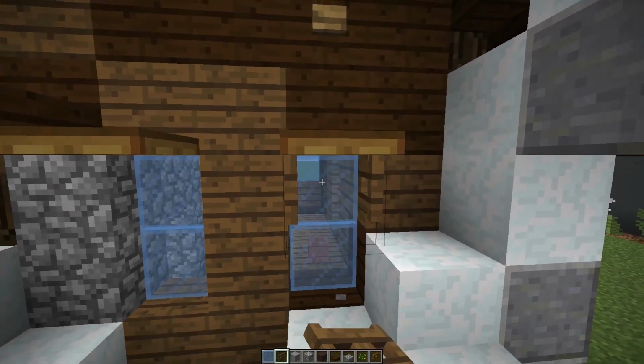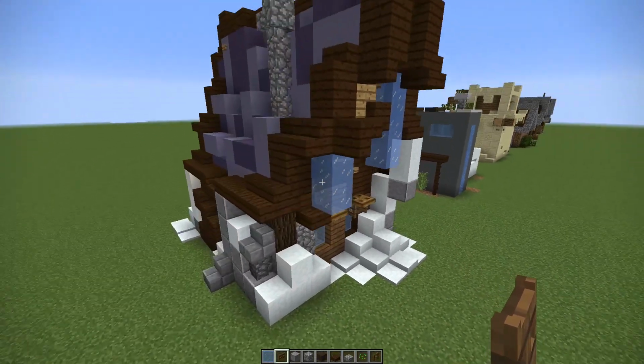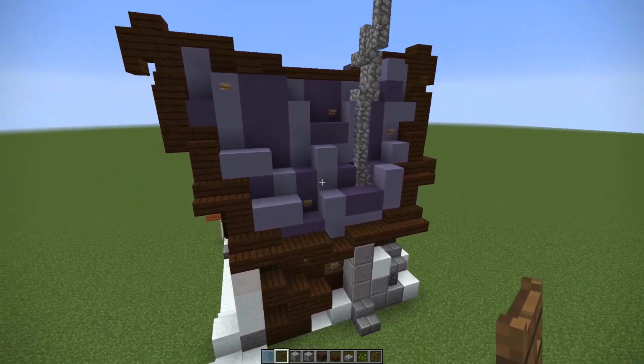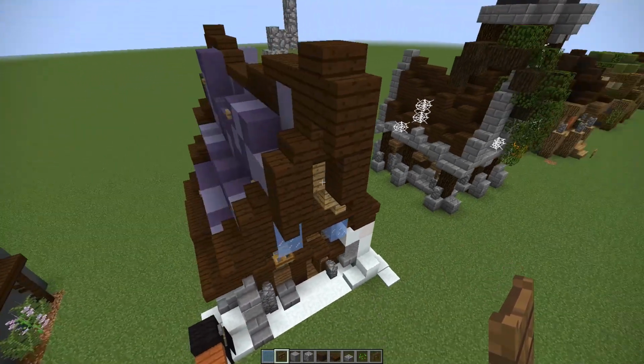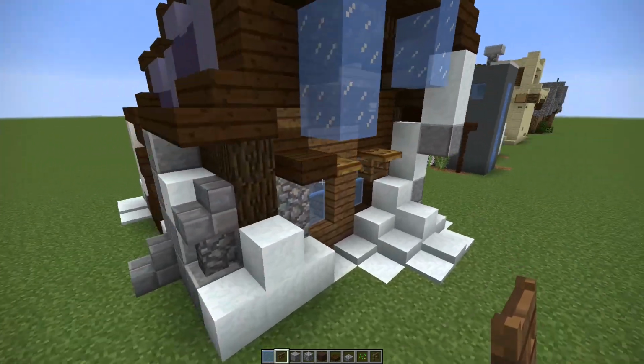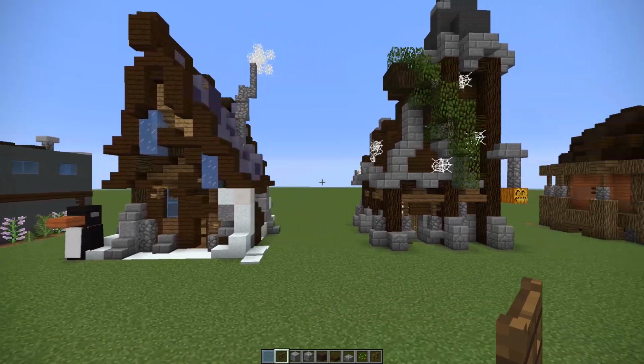And again, you can put all of these minute details into a very small space to give a very nice, detailed 10 by 10 house, including things like a chimney, a penguin if you so wish, and all those little buttons and trapdoors and fence gates. All of those contribute to a very finely detailed house.